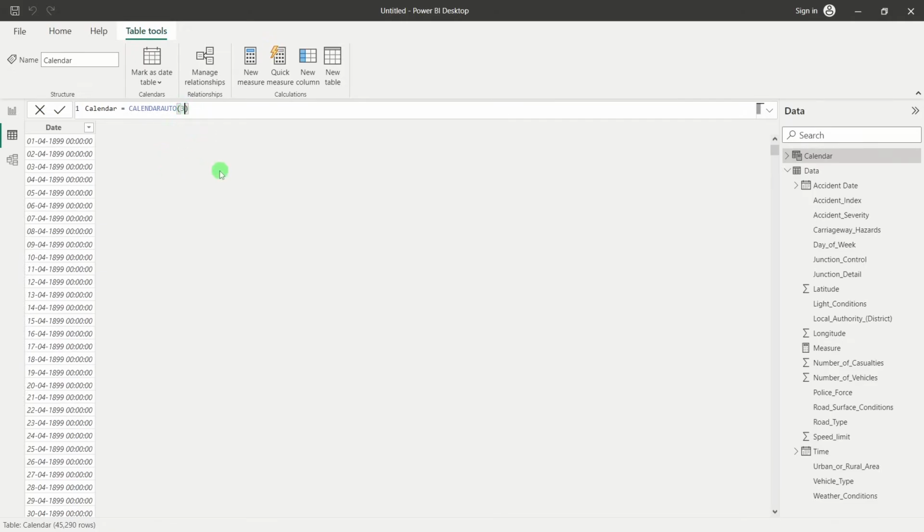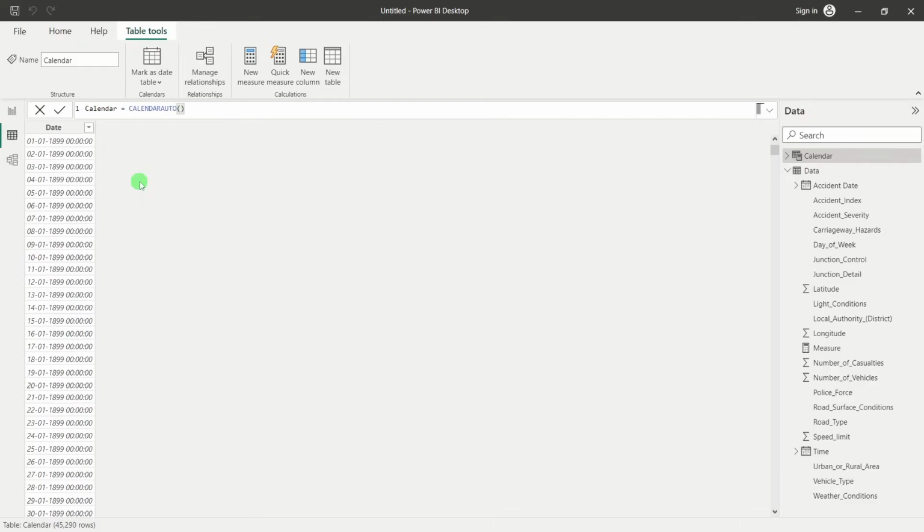Okay, so if I put 1, it will start from February, right? But we have to start it from January. Don't mention zero over here, just keep it blank. It will by default start your calendar from January, and the end of your fiscal year calendar will be December 31st. All right. But you can see in this particular table, guys, the date is starting from 1899, and we don't have data for 1899. Why add so many dates over here?